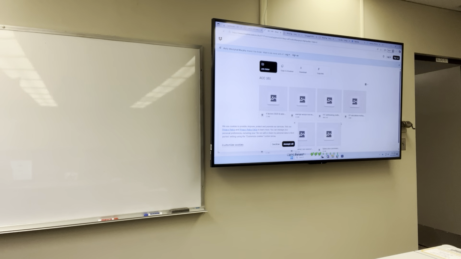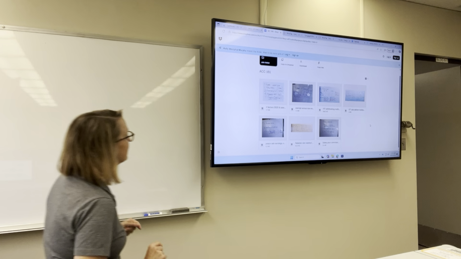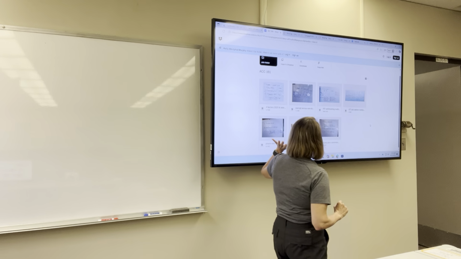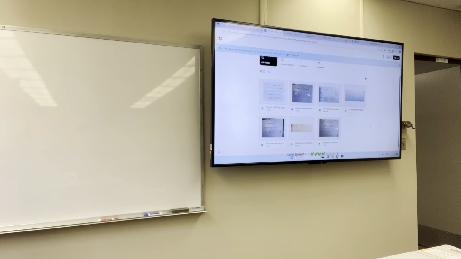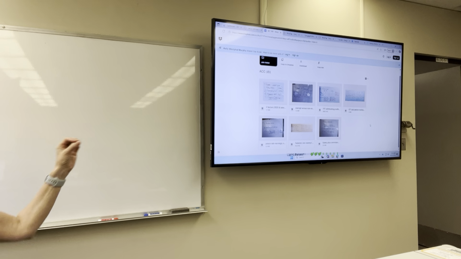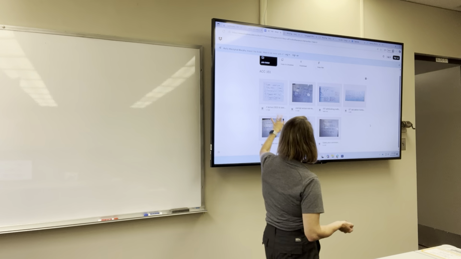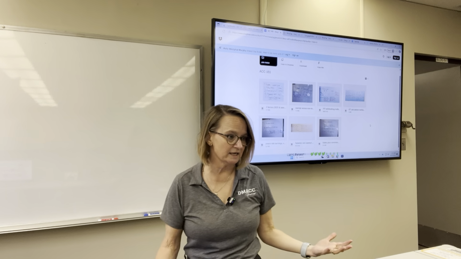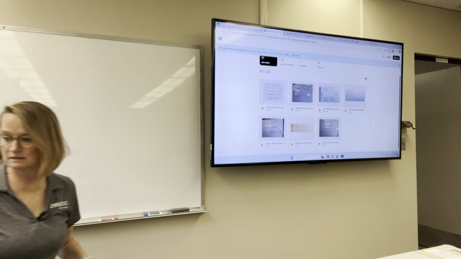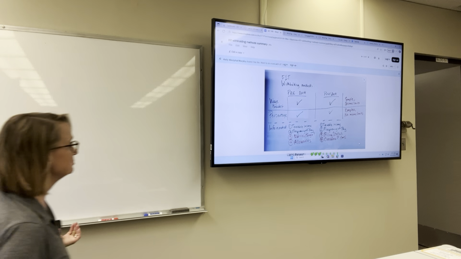Whiteboard images. What I've done over the years, and there aren't as many for this class as there are for income tax, is that if I write something up on the whiteboard and I think it might be particularly helpful for everybody to remember, I'll take a picture of it and put it on this page, which is just my Dropbox that you have access to. It's something that was particularly helpful for explaining a concept. Something like, let's see, different federal income tax withholding methods.